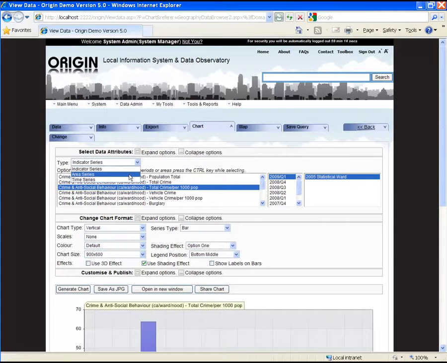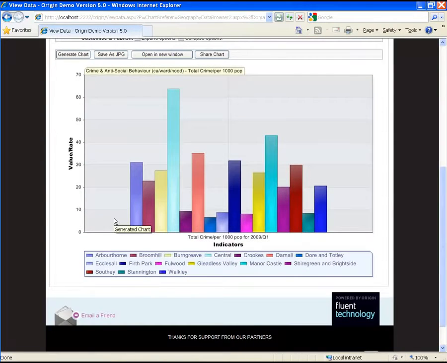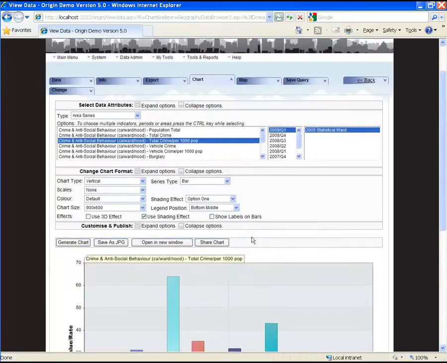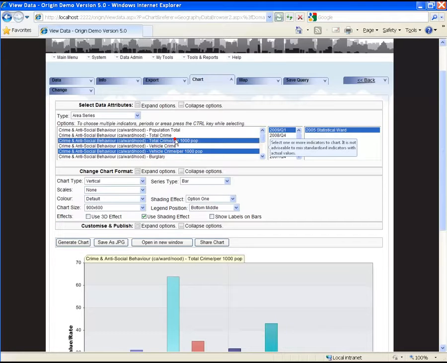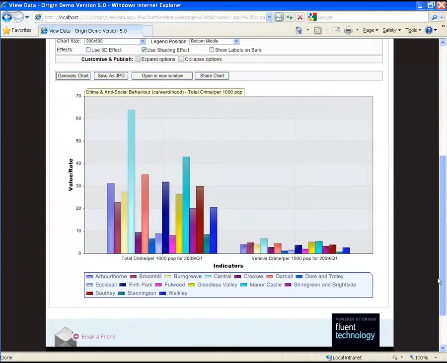So let's say we wanted to do an area series chart, which basically puts each area as a series element and the indicators as the bars. And we can bring in multiples if we want, let's say, vehicle crime and total crime, and that will be generated side by side.